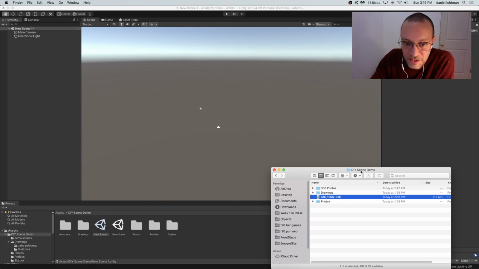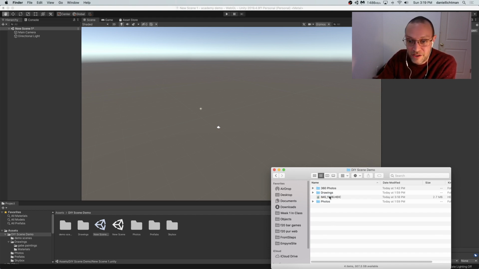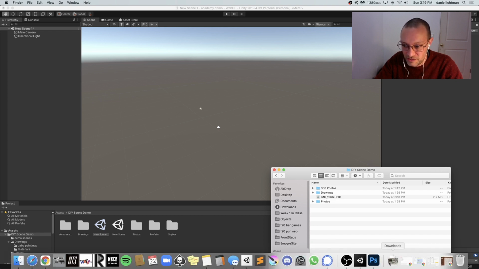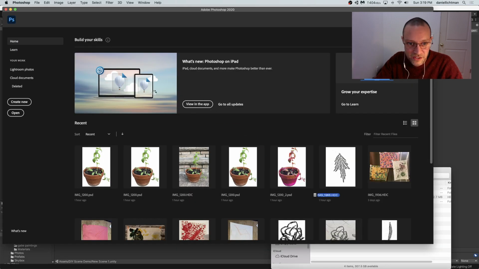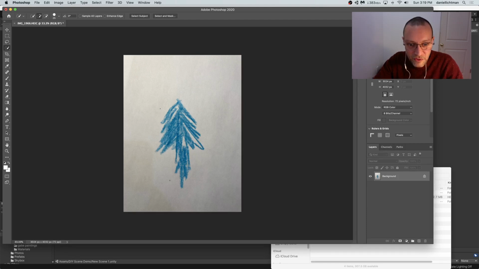Okay, so I'm going to use Photoshop to cut the drawing out of the background because I have had better luck using Photoshop than free tools like Krita, even though I really prefer to use free tools. So right now I'm going to use Photoshop, but hopefully I will learn soon how to do a better job in open source software. So, okay, here's Photoshop. I'm not going to go into tons of detail about the photo editing part, but Leah's suggesting remove background. That is a very good tool actually.